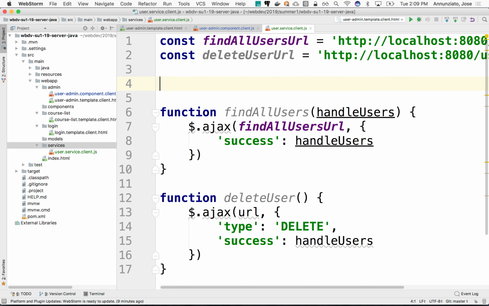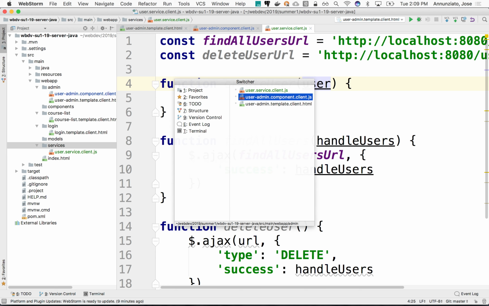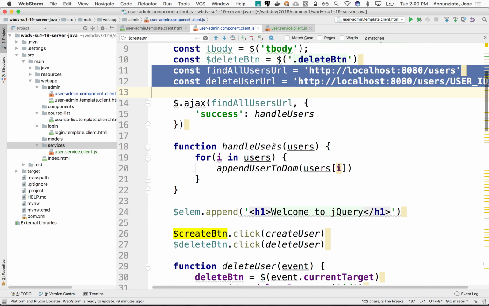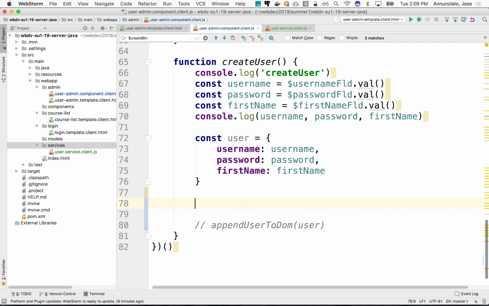And today we're going to do one more. We're going to do function createUser, and createUser is going to take as an argument a user object that will contain the username, the password, the first name, the last name that we've created from the DOM, right? We've retrieved all this, yes? And we're going to call it from where? From the createUser. There's our user object. So presumably here is where we would call createUser, and we would pass the user object.